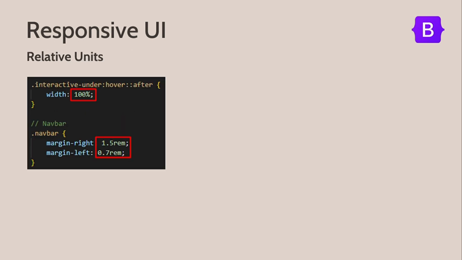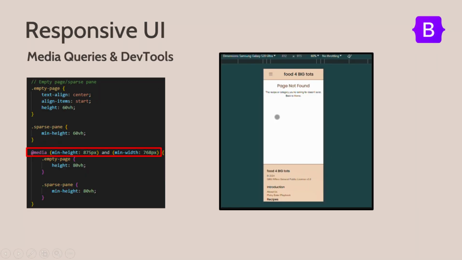Additionally, to make the UI responsive to different default font sizes and line spacing widths on different browsers, I took care to use only relative units, such as rem and line height. I used percent and viewport height as well to account for different screen sizes. I tested the responsiveness of my app rigorously using Chrome DevTools.